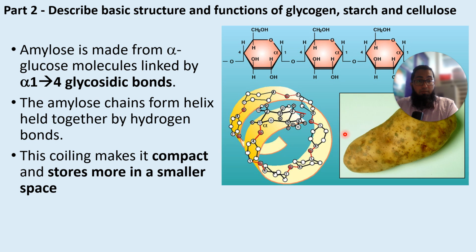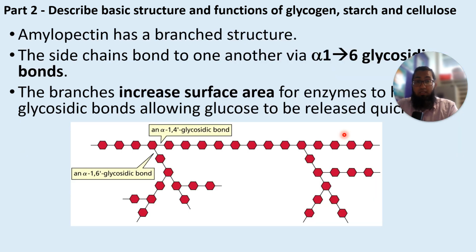Right, let's now talk about amylopectin, the other one. Remember, it's got a branch, so it's got 1,6 as well. So I'm showing you here amylopectin. So amylopectin here, look, over there, it's not branched, it's a straight chain, okay? So these are 1,4, 1,4, 1,4, 1,4. Then I've got a branch coming out.